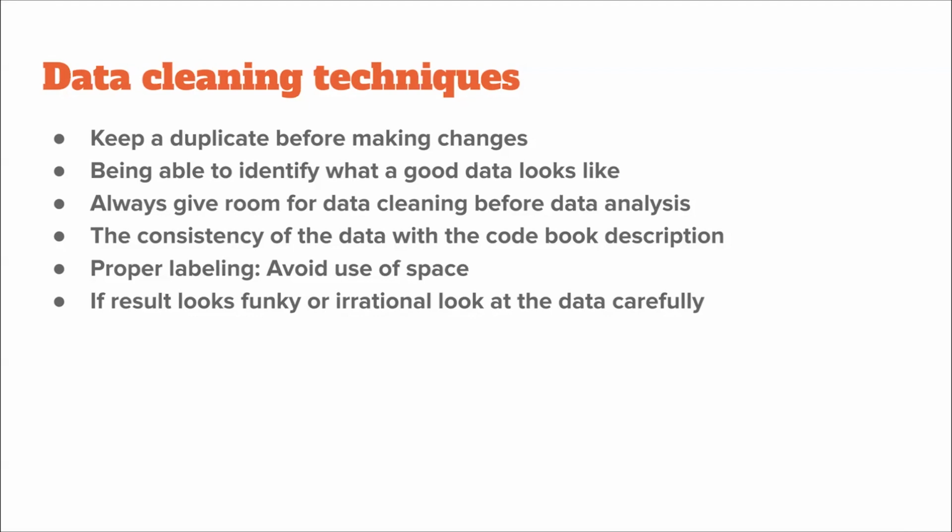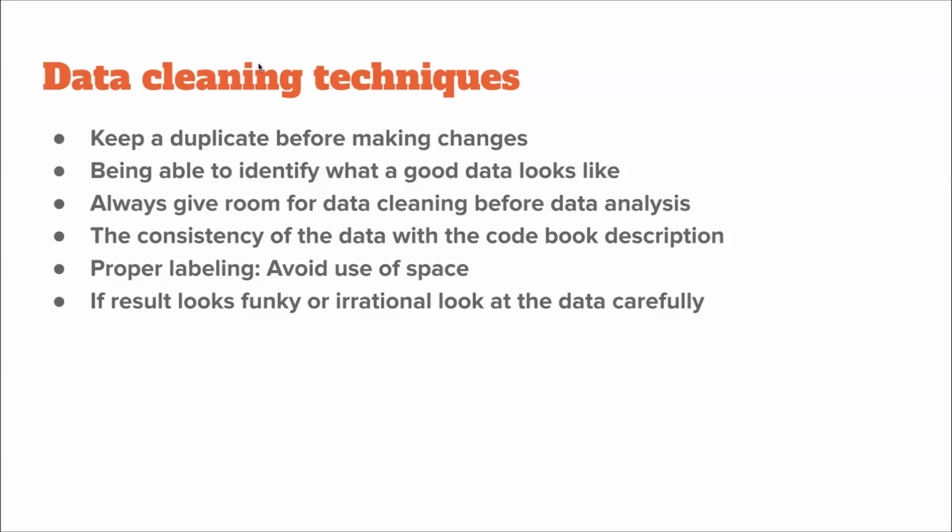The reason you want to do that is because some programming languages or software used for your analysis would read those names as errors. And that's why the better convention, instead of writing marital status in full, which might be very long, is to write something like mar underscore stat. And also, if your result looks funky or irrational, look at it again carefully.